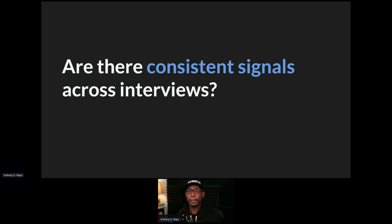And so you can knock it out of the park on one interview, and if you do horribly on the other 3 or 4, that's not going to bode well for you. Same thing if you're super average on everything, right? Like you're just barely passing on everything, that's going to send a certain kind of signal. But if you do well on 2, you do okay maybe on 2, you really knock that 3rd one out of the park, that might be enough. It depends, right? But it's all about those signals, right?